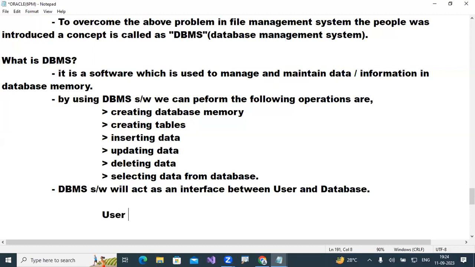That means if the user wants to interact with the databases, you can't interact directly. So what do I have to use? I have to use DBMS software to interact with the databases. That's why people say DBMS will act as an interface.